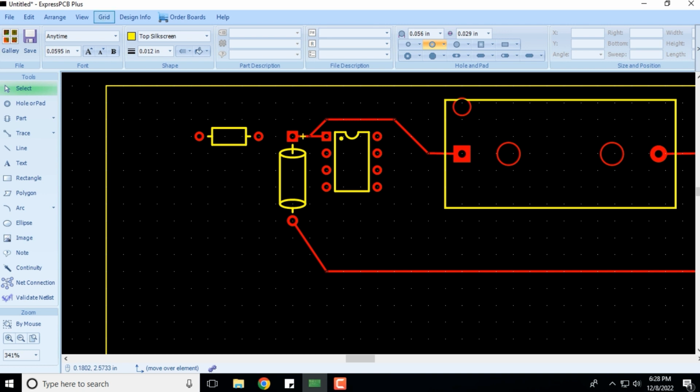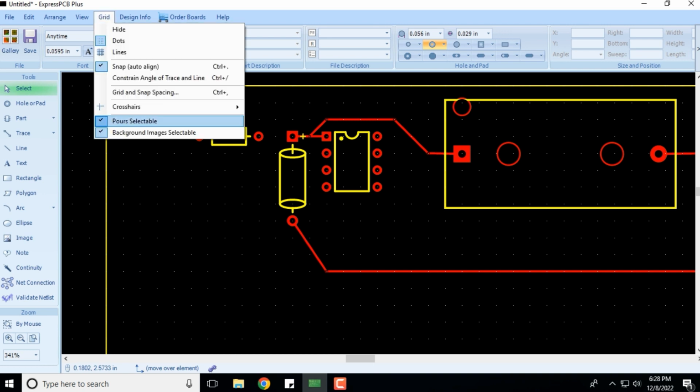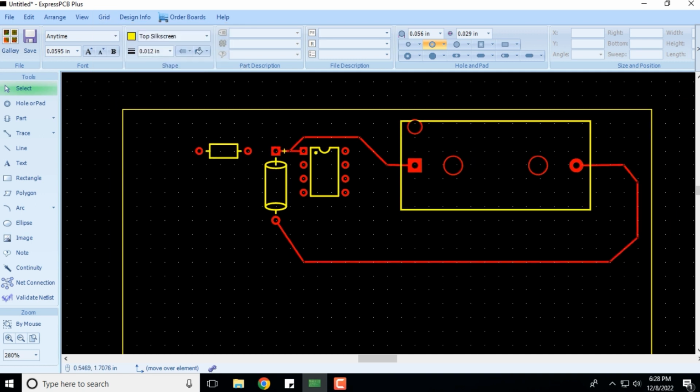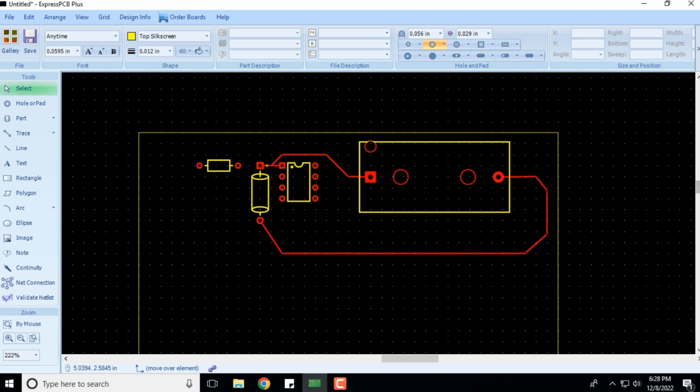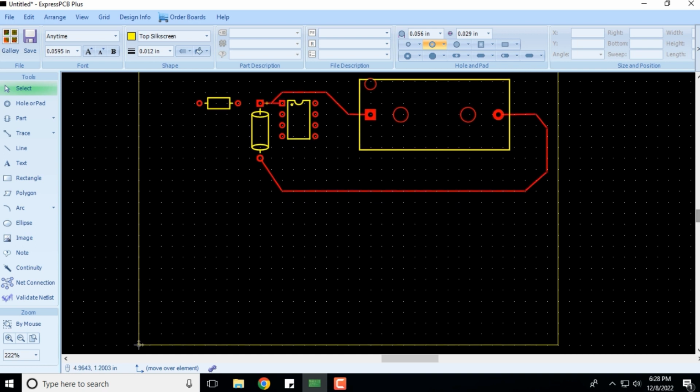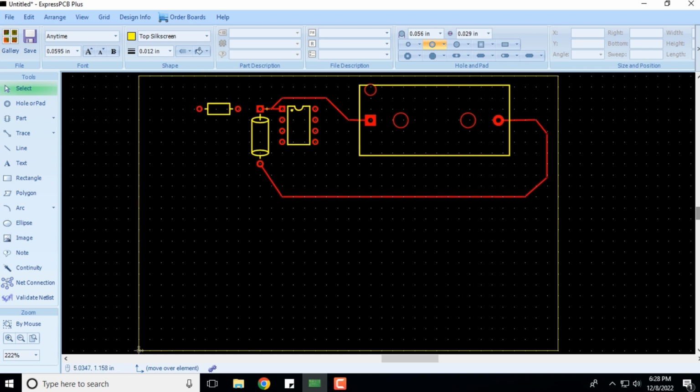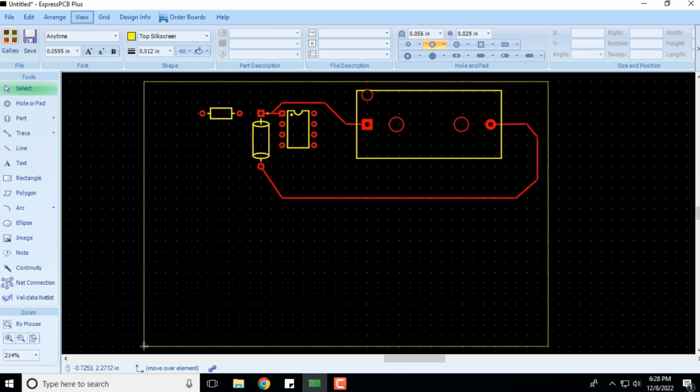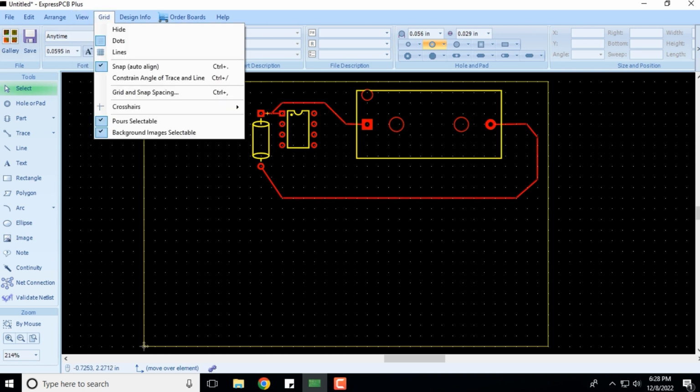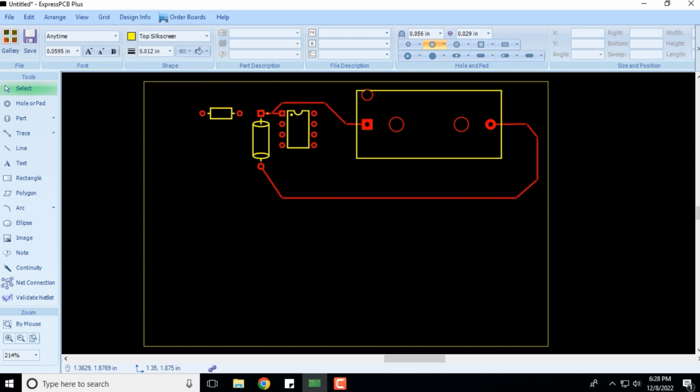Now let's click on grid. So grid is relatively simpler and easier for us to understand. Out here, let's reduce the size of the PCB that we are seeing here. If I click on view and I click on grid and I click hide, all the dots have disappeared from here.